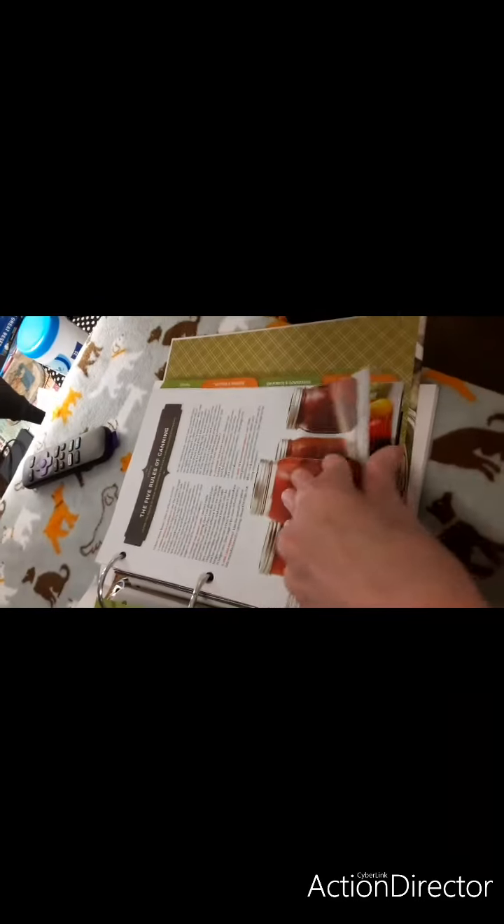You got your basics, everything. The pictures are so beautifully done. You got your butters. You got drying here — how to dehydrate stuff, how to dry it, how to use it. This really is, in my personal opinion, an all-purpose book. It's absolutely fantastic. I truly enjoy flipping through it.